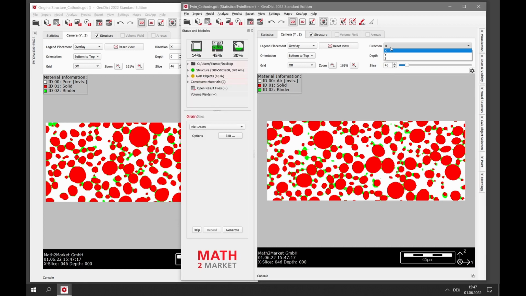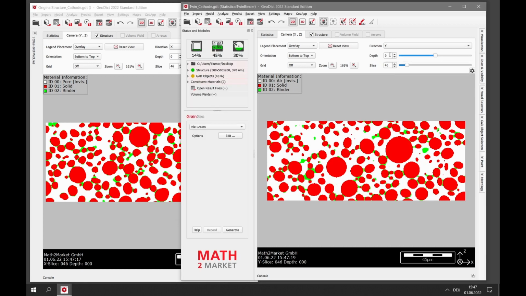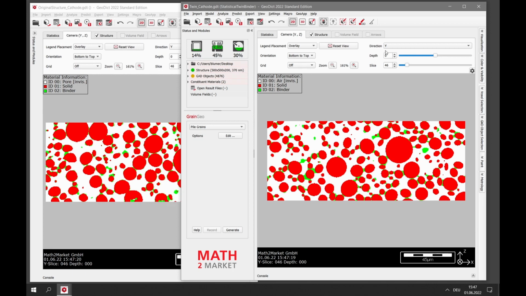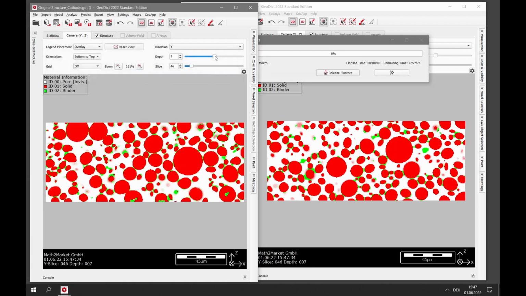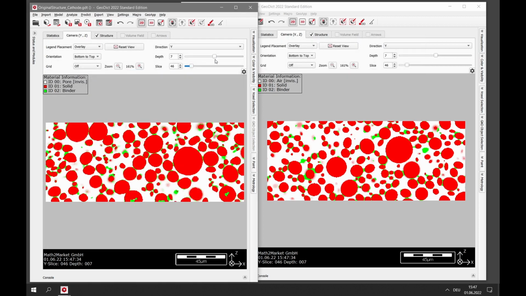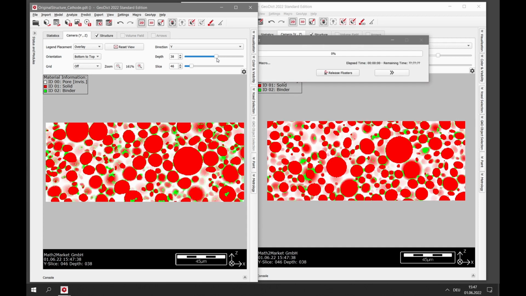We can also change the viewing direction to another axis, the Y-axis for example. Adjust the slider for the depth value to a positive value to get more insight into the structure.